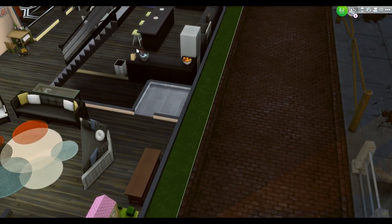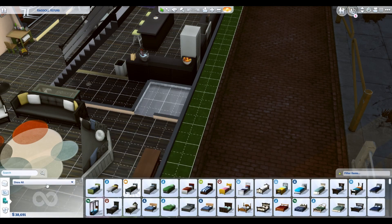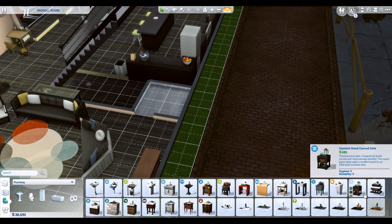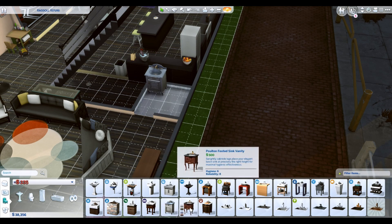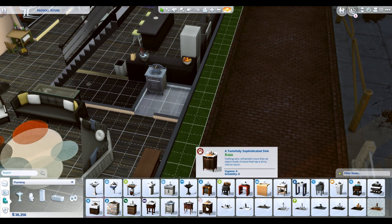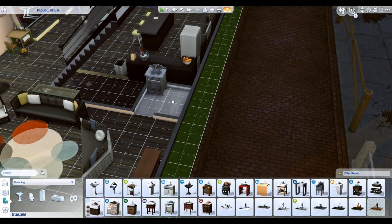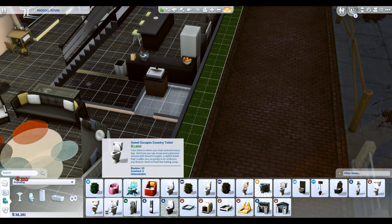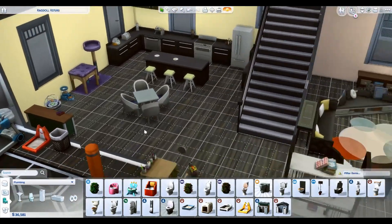Adding plumbing now. Hygiene five or liability eight — six and eight, six and six. I do like the seasons one better, I like the look of the actual seasons one better. Let's get them a nice toilet for in here. Beautiful. Perfect. Now their house is filled back up with more stuff.